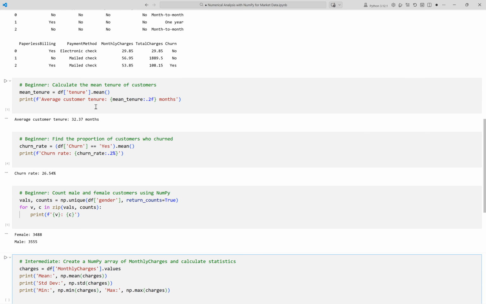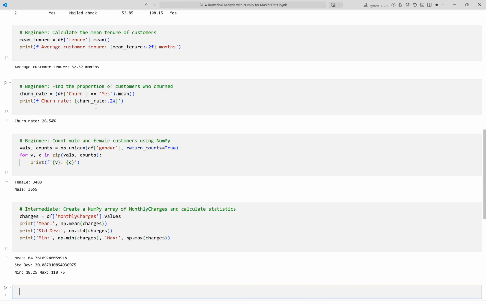Running the cell now. This output summarizes key statistics of the monthly charges column, showing an average charge around $64.76 with a wide spread indicated by a standard deviation of about $30. Noticing the minimum and maximum values helps validate that charges are within an expected range, which is crucial to catch potential data entry errors or outliers. This aligns with the lesson's emphasis on verifying data types and distributions before further market analysis.